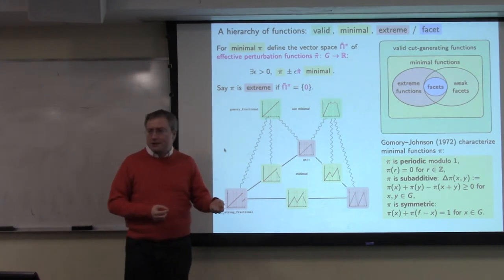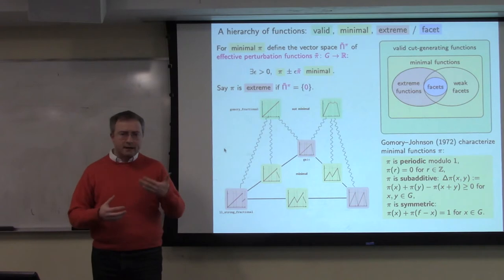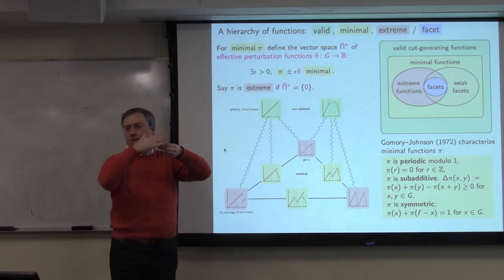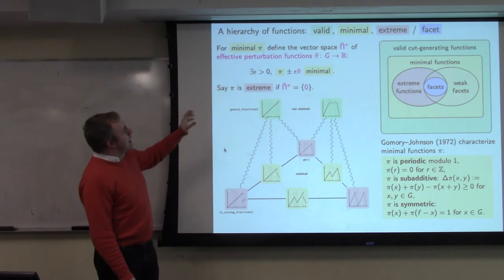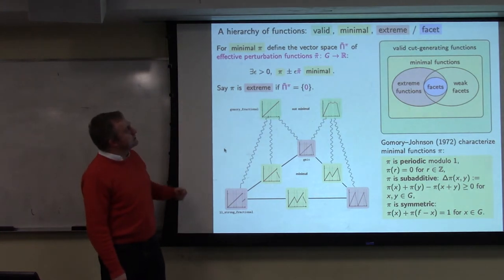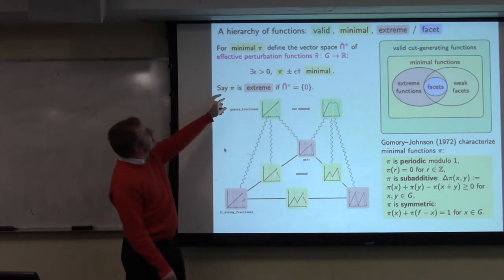One can ask more detailed questions. In integer programming, we like to talk about lifting of valid inequalities. These are various processes that take a weak inequality and make it stronger. Geometrically, it means you have maybe one inequality that's tight at one point, and you tilt it slightly, so it's tight at more points, maybe becomes positive definite. We would like to do similar things here as well. The theory that we are developing for just testing extremality will tell us also things about how to do this lifting process.